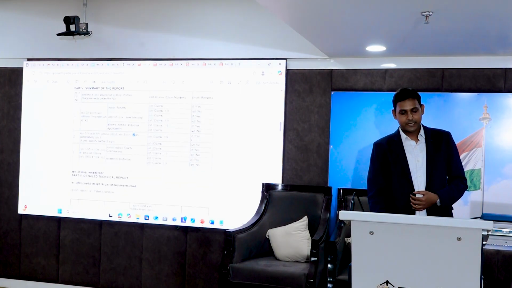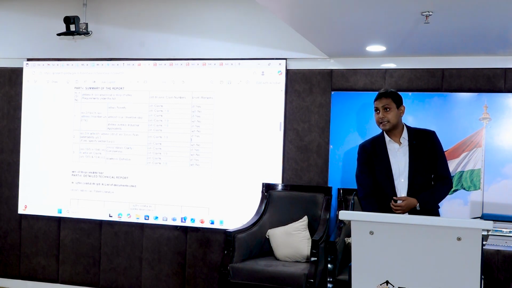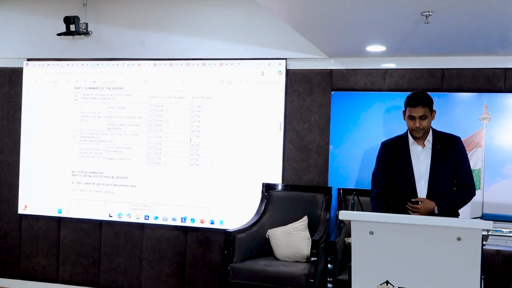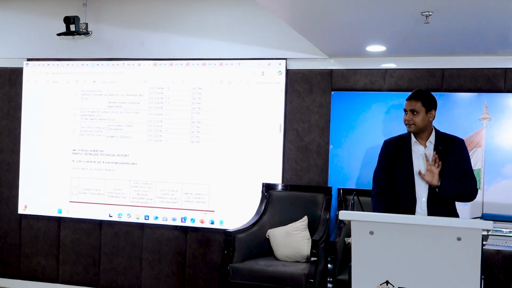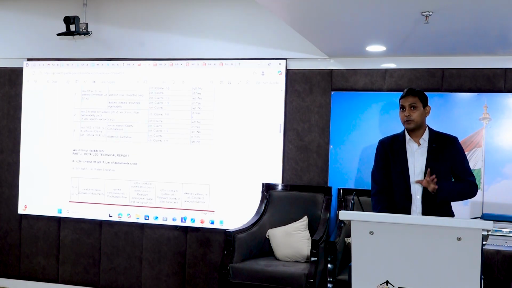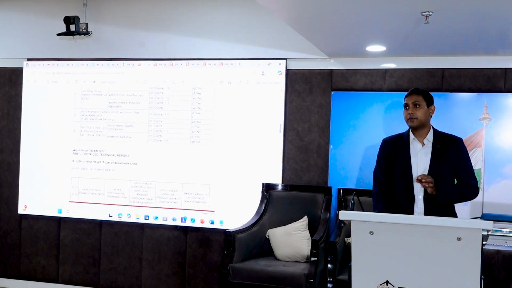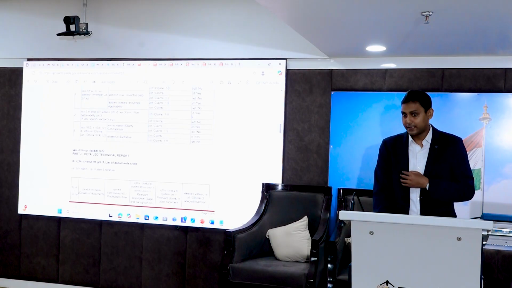Then see the non-patentability, so section 3(k). As I said, this is a computer related invention, so they have raised this section 3(k) objection. And then clarity and conciseness. Each and every thing they have marked no, so we have to reply appropriately. We have to showcase that whatever we have filed is perfectly in line with the Patent Act.